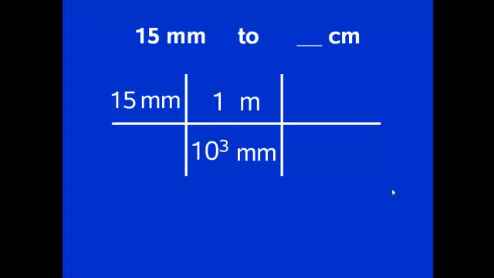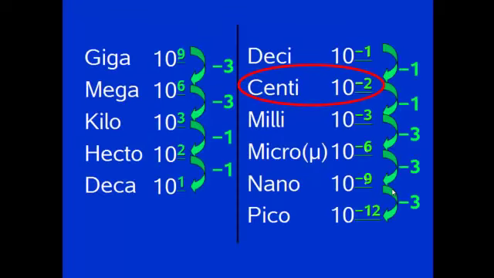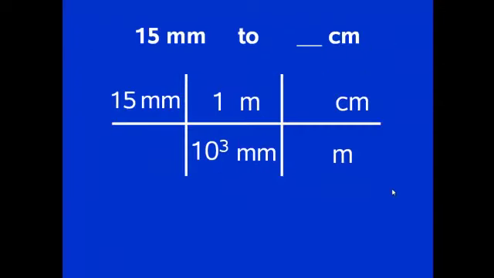Now to convert meters to centimeters. In the next column, meters is on the bottom and centimeters on top. Which unit is bigger? The prefix centi is 10 to the negative second and is therefore the smaller of the two. Place the 1 in front of the bigger unit, meters. Leaving out the negative sign, place centi size of 10 to the second in front of the smaller unit, centimeters.